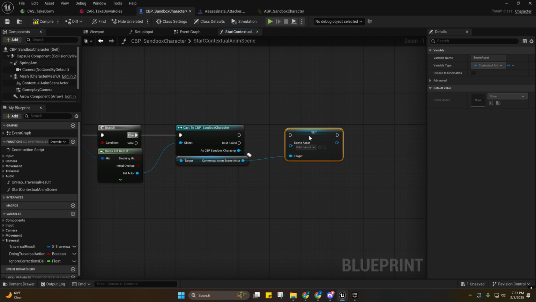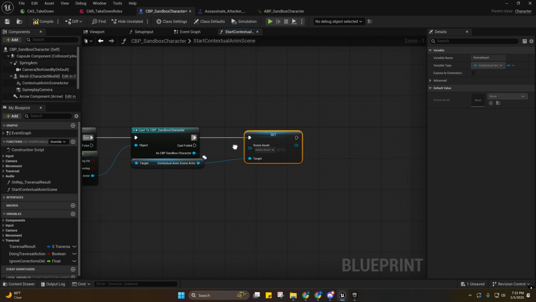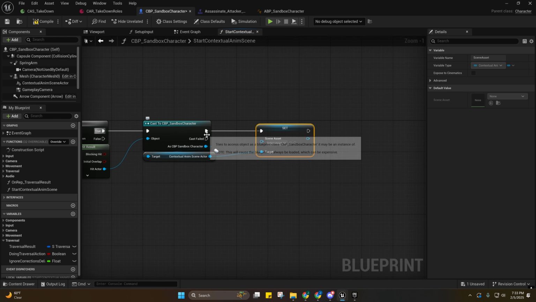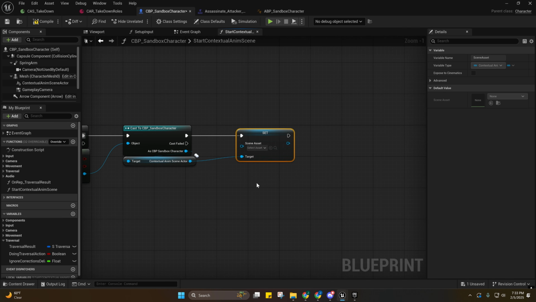You can also create a helper function for this. If you see a variable entry where the target is below the actual thing you're setting, that probably means you should use a helper function.